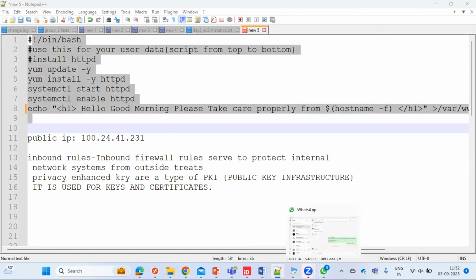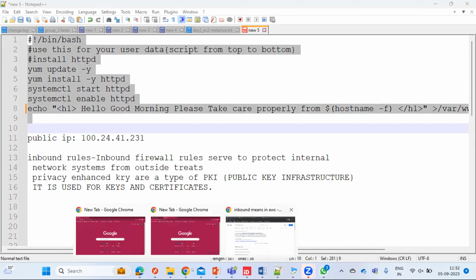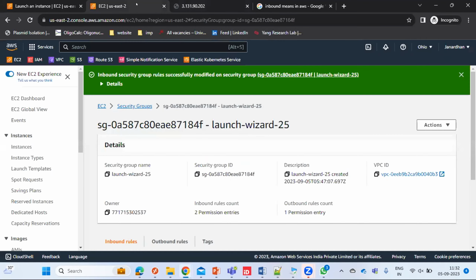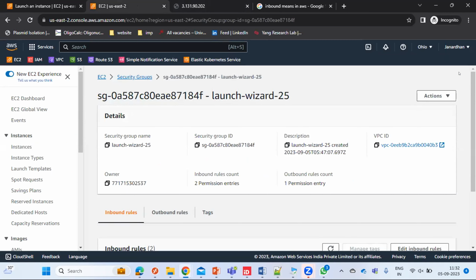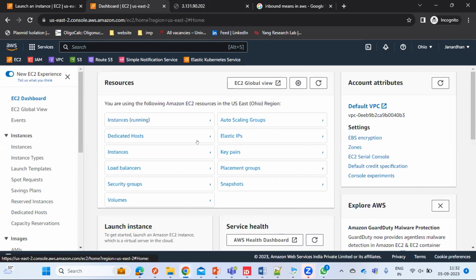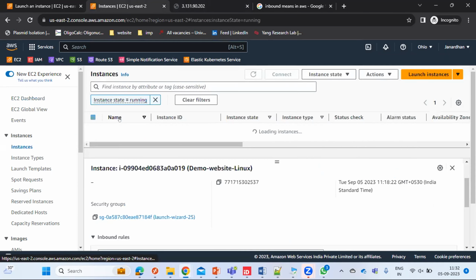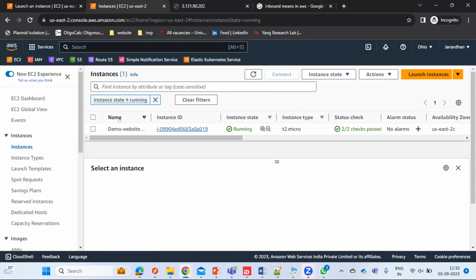And now one more thing. If your manager says that I want the same replication, I want the same website to be hosted in another 3 instances, what we can do is very easy, guys. There is a service called AMI, Amazon Machine Image. We can copy this entire instance, with the website and database, to the different one which we will be creating.